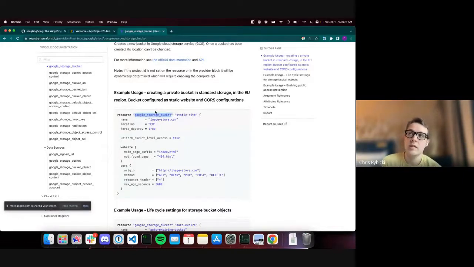Now, in the SDK, one option is to generate Terraform by hand.